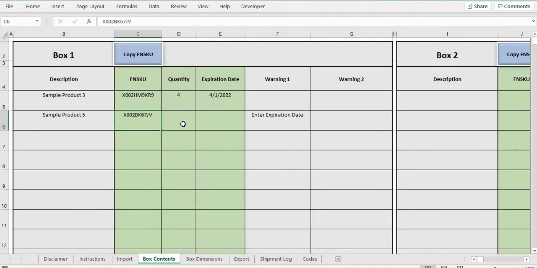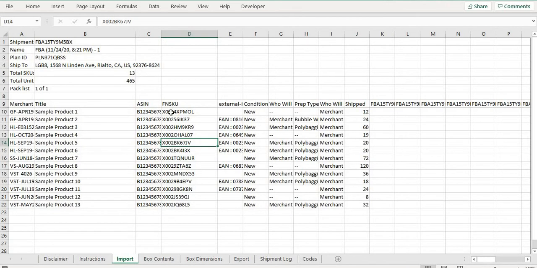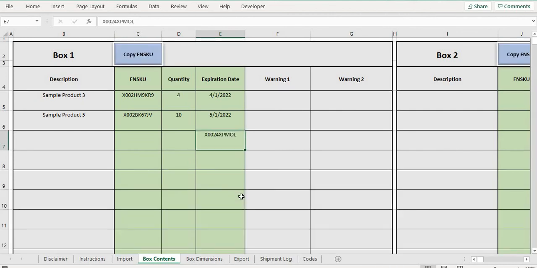Click there. And you have 10 of that. Product number 5, it also needs an expiration date. So let's enter that. Okay. Then the next thing that you want to put in is product number 1. So we have that, and then we click.